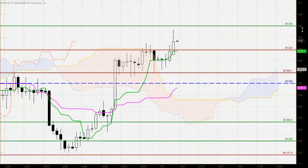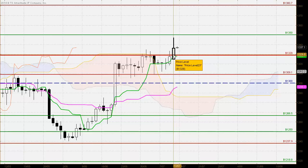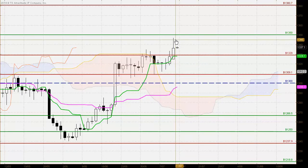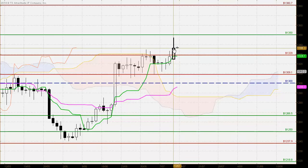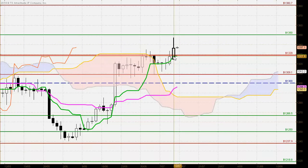Moving next to gold futures, and here we see the market trading up above the important 1329 level of resistance, and importantly a close up above. A nice extension to the size of the white body here, suggesting that the buyers are maintaining some upside momentum. The problem here, however, is that as the market tested to around the 1350 level, we saw the buyers losing commitment, and we've seen neither side close with control, with the market closing around the midpoint level. So a lot of the strength that the buyers had throughout the trading day has been lost. But the important thing is that we do still have a white body candle, and that suggests that there still is the bias towards the sellers in that short-term time frame.